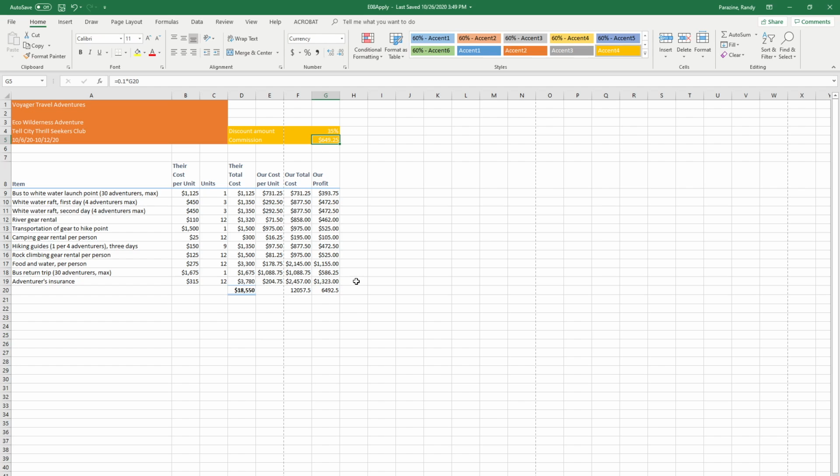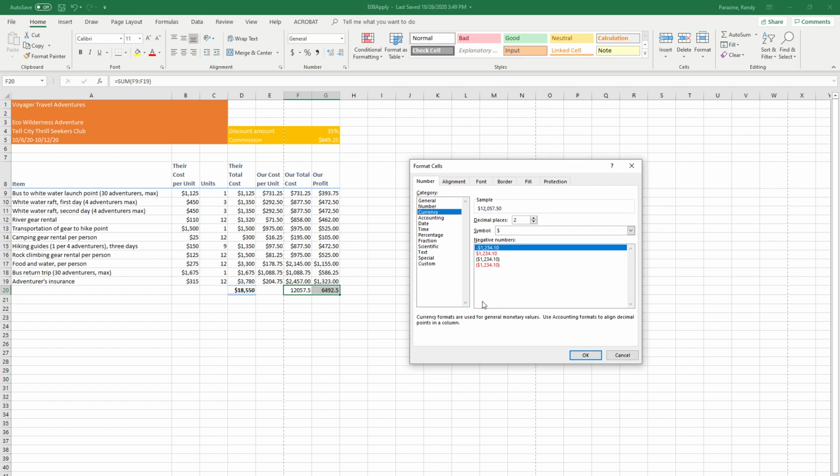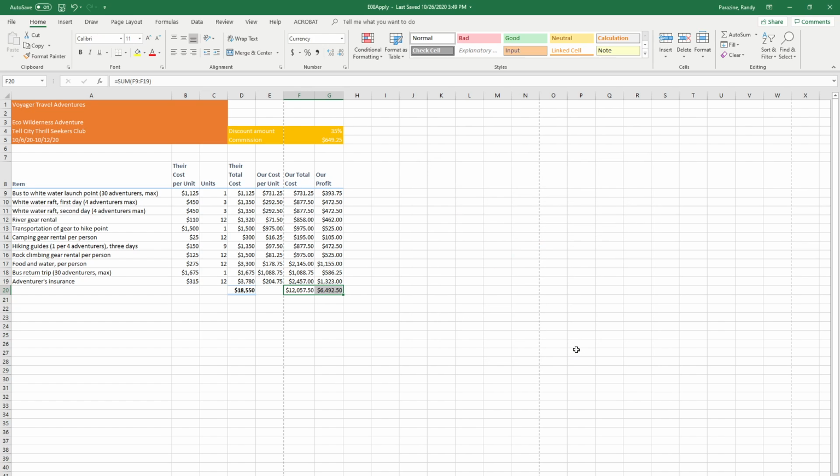Step 13, click the cell range F20 to G20. So that's these two cells right here. Apply the currency number format to that. Currency. Click OK. And then apply the totals cell style to the same range. So here's our cell styles up here. I'm going to click this down arrow. I'm going to select total, and that's going to make it a total cell style. You see the two lines underlining it.